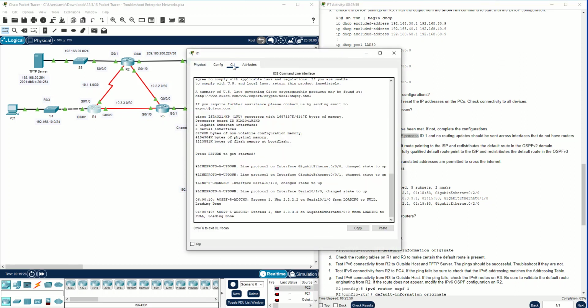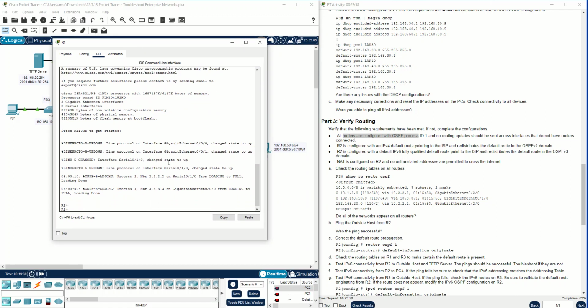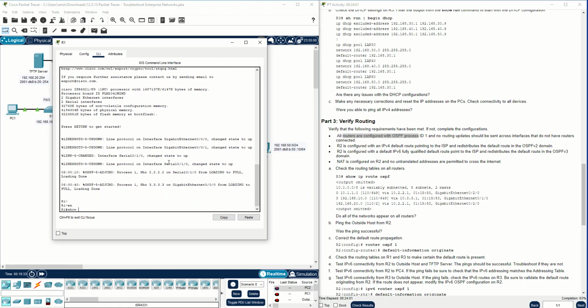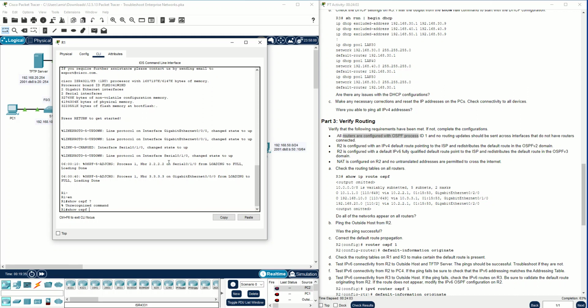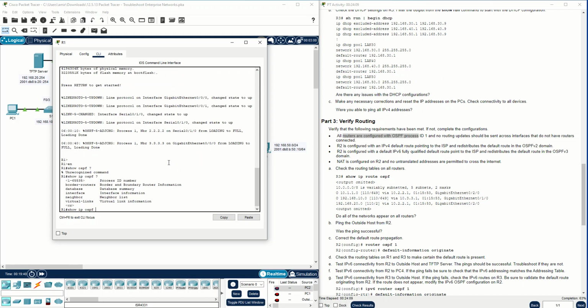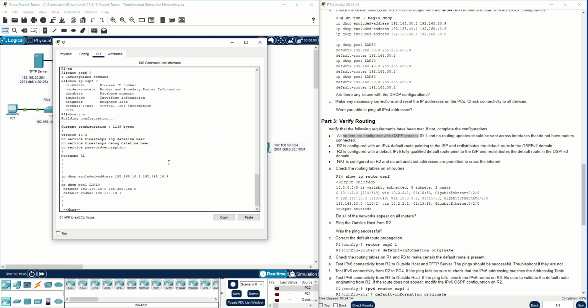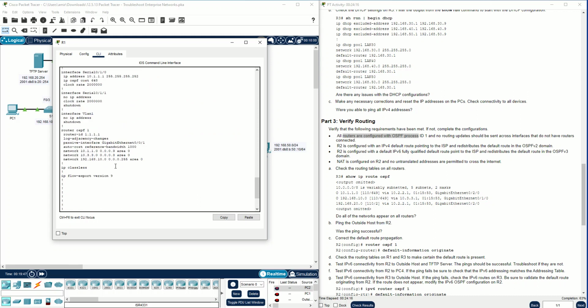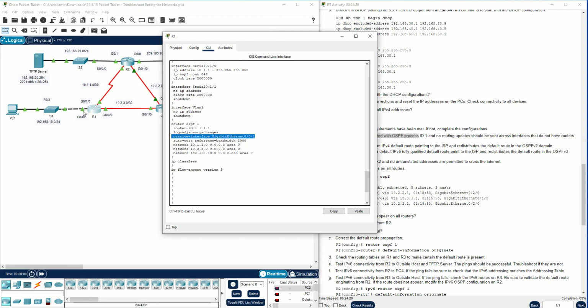In this situation, you should go to CLI here and enable and show OSPF, show IP OSPF neighbors. It's okay, but it's better. You can write here show running config. In show running config, you can see router OSPF is 1. It means ID is 1, and this is router ID. And passive interface, this is G0/0/1. G0/0/1 is passive interface. Yes, it's true because it's connected directly to PC1.